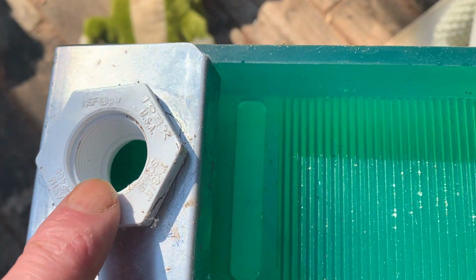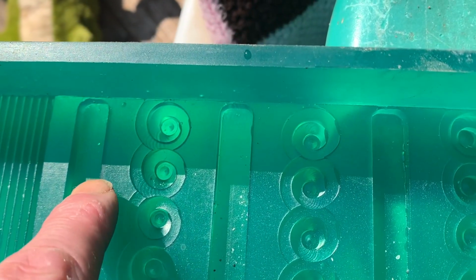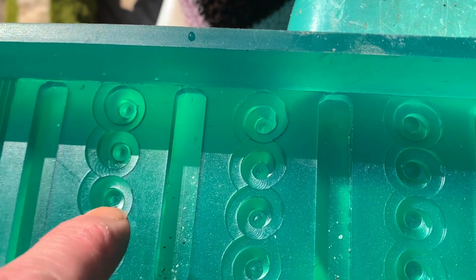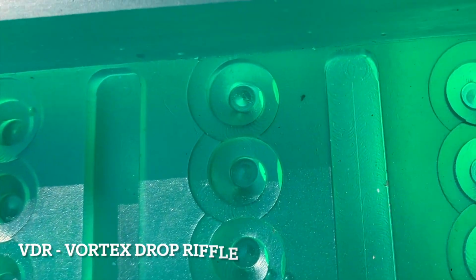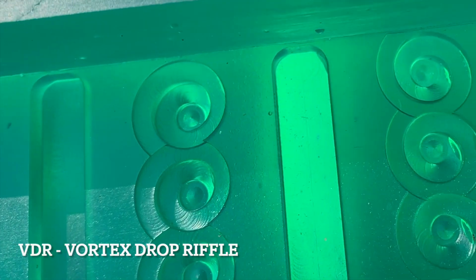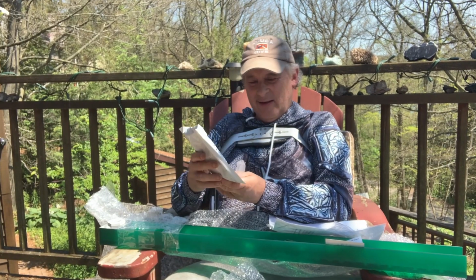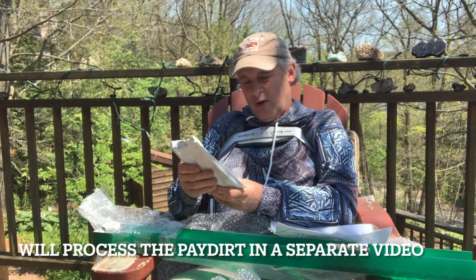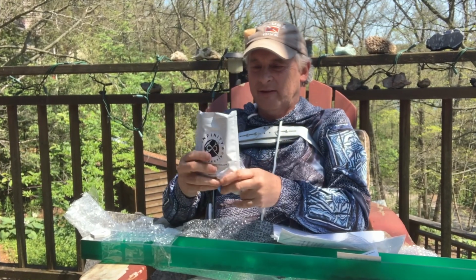3/4 inch hose attachment, V riffles, deeper riffle, little circle things. A lot of people seem to fancy that. It's been interesting to try it out. And a bag of pay dirt. It says minimum 1 gram of flour gold. Try out your panning skills.